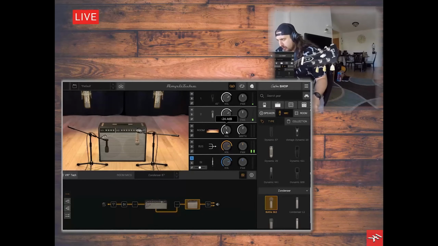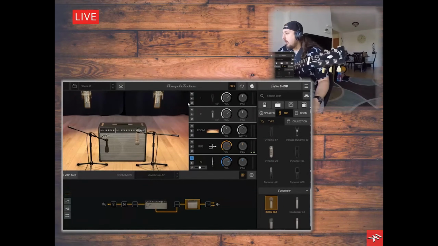Just a whole bunch of D major stuff there. Okay, cool. So now I got my blend pretty good, and I've set them up approximately where I would like them to be. And now we're going to dial in exactly where we want them.